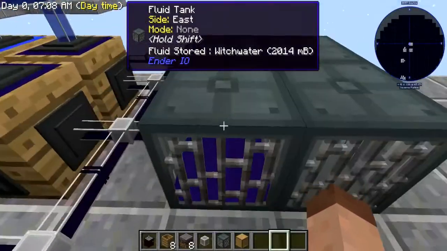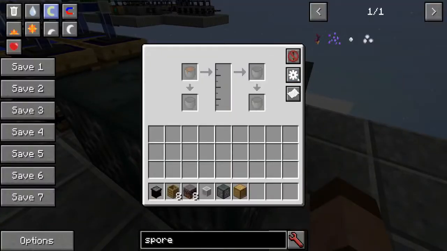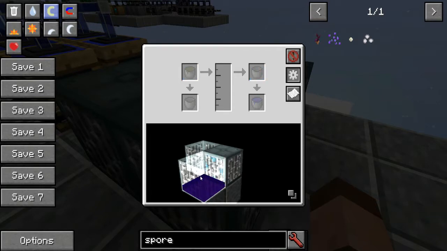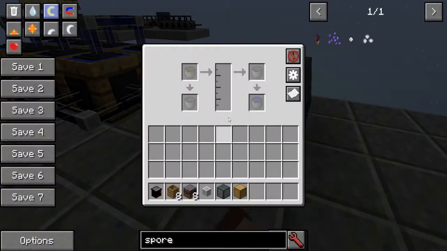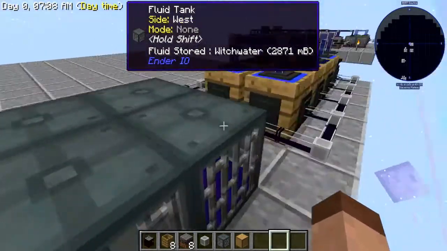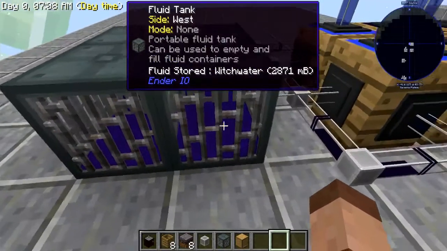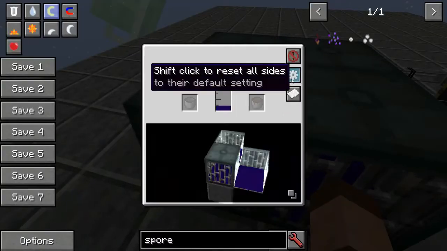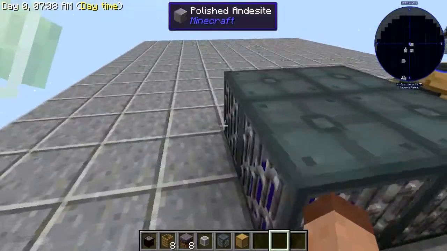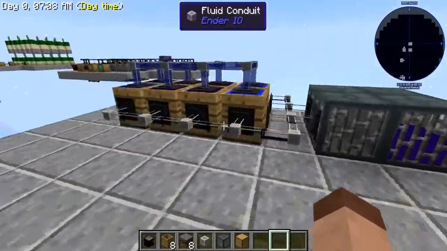Now, they're all getting inserted into this one and this one at the minute. So if you go from here, and we configure it, we want to turn this around, we want to pull from this tank. And that way, any witch water from there will get pushed into here. Now we want to go to this tank, and do the same thing and pull from there. So any witch water from this tank will get pulled in that tank. And if we go back in this one, and we turn this around, we want to push into this tank, which will be this one. So now all the witch water is getting put into this tank. And that's basically our witch water farm.